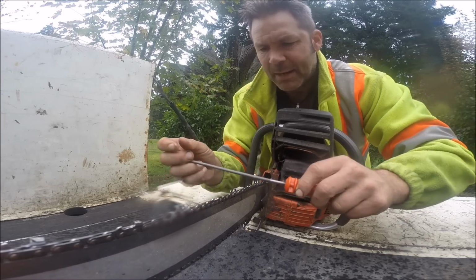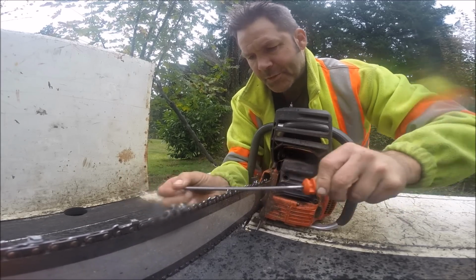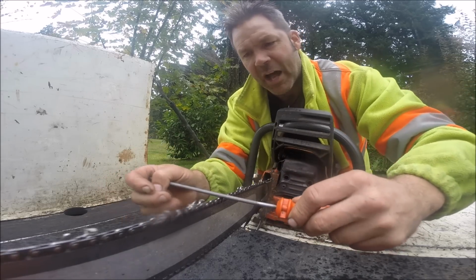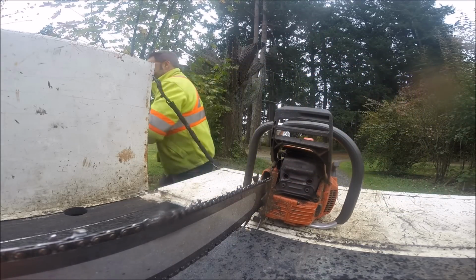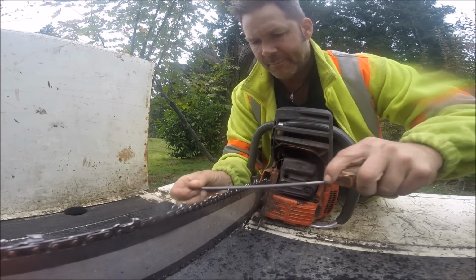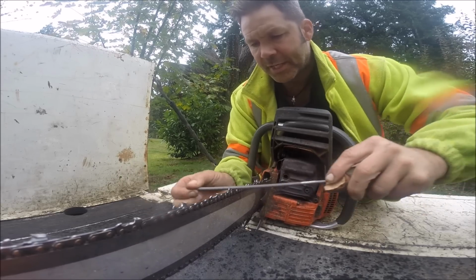Well, I think most of you have seen my file. This file's in rough shape. It is, it's in rough shape. So I'm kind of laying on it hard. You'll notice I'm on it hard because it's not pulling. You don't have to push on a file that hard if it's in good shape. I might even swap out real quick. I think it's got a much better edge on it here. Yeah, it does. There we go. You see, if you got a good file, you really don't need to push that hard. Mind you, this one's got a couple filings on it too.